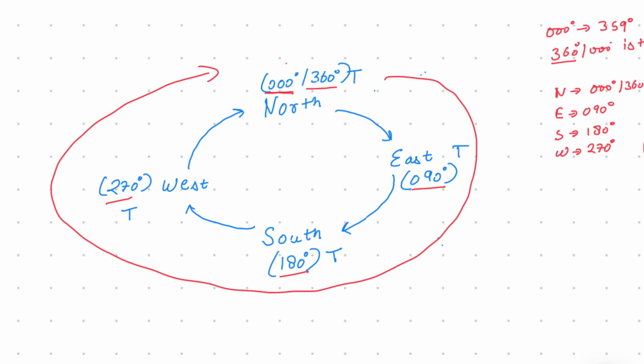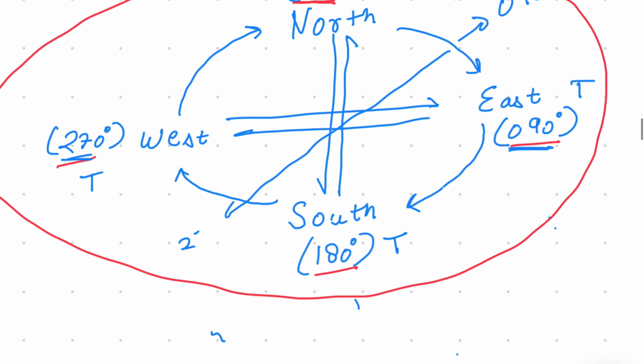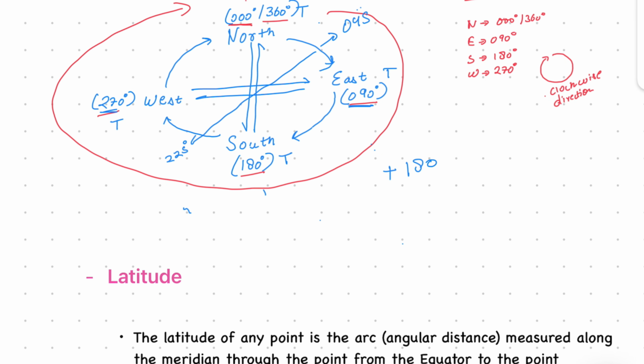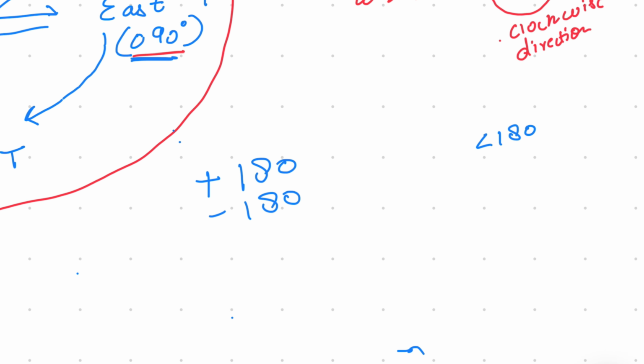And if we talk about reciprocal directions, they are just opposite of the true direction or magnetic direction. The reciprocal direction of 090 is 270, okay? And the reciprocal direction of 360 is 180. And if it is 045, the reciprocal direction of it is 225 degree. So for the reciprocal direction you have to either add or subtract 180 degree, okay? If the value is less than 180, then you have to add. If the value is greater than 180, then you have to subtract.